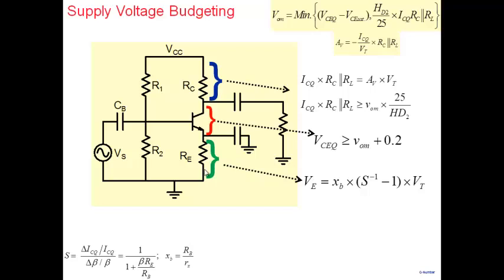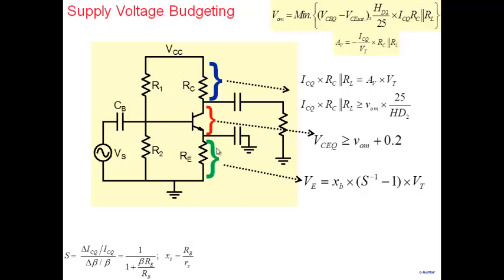Does that make sense? 9 volt is there. Allocate equally, 1/3, 1/3, 1/3. It doesn't make sense, right? You should allocate depending on what your demands are: how much AV you want, how much swing you want, and how much stability you get. So based on the demands of your specifications, you'll decide how much to allocate here and here and here.